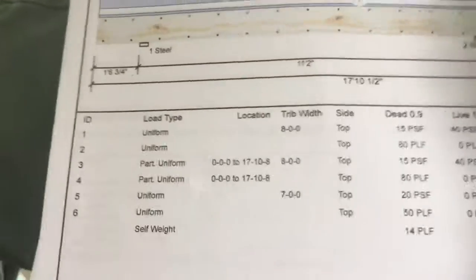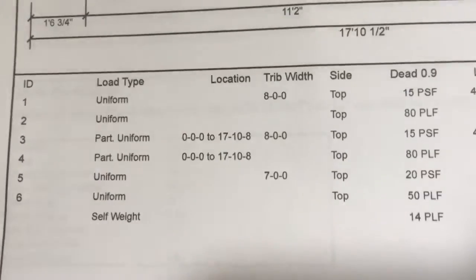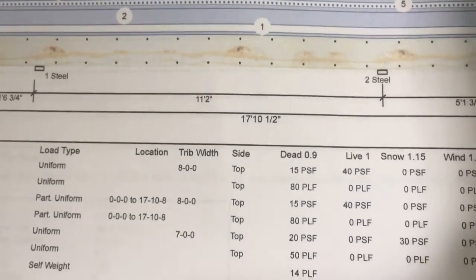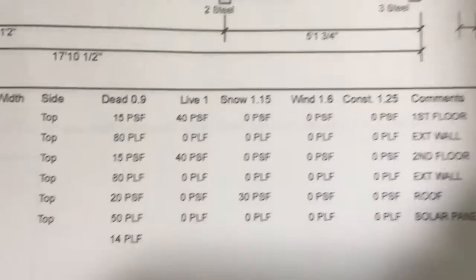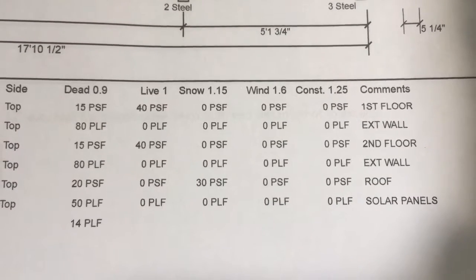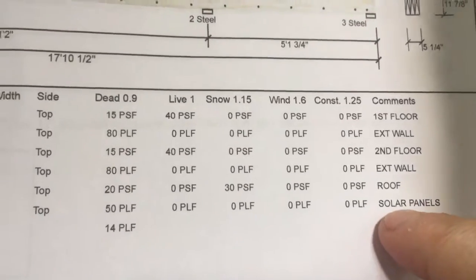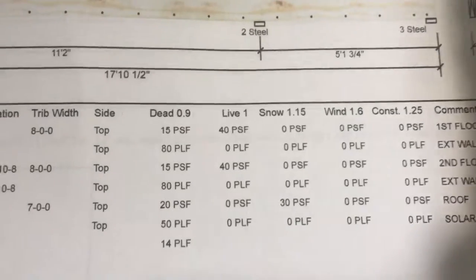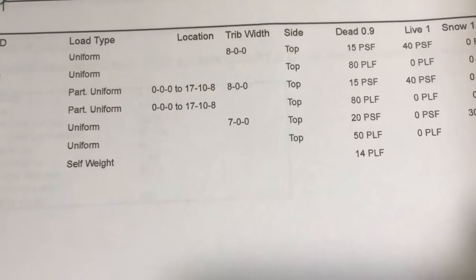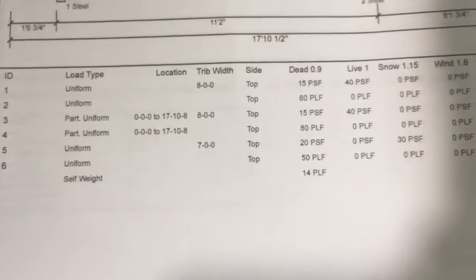And then the next load and stuff. I'm not exactly sure what this is. Again, I think it just goes through. It's more on what first floor, second floor, roof. I made sure that they knew that we were going to be putting solar panels on top. So we had to make sure that they included that in on the weight and stuff. So that's kind of like what we have here.